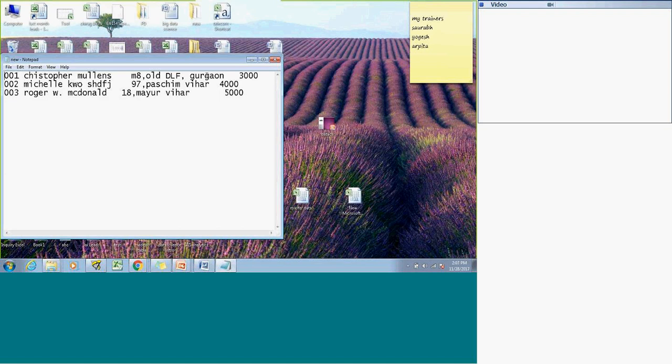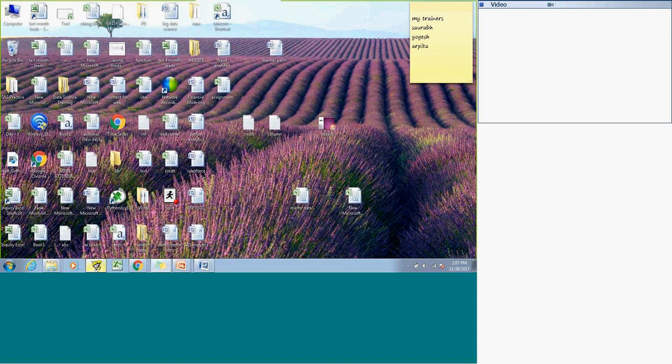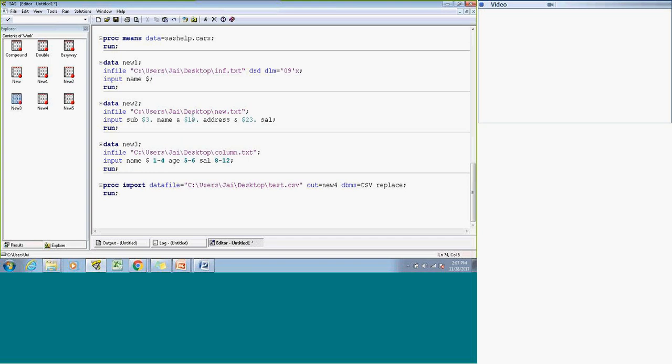So this is one problem that we will be facing while using list input. Right? So if we encounter delimiters within the value, what do we need to do here? Okay, so we have a solution in SAS for that. For that we will be using column specifiers, or what we call variable specifiers. Right? So these are the rules that we will use to read. This is what we call the ampersand specifier. What the ampersand will do is that it will ignore a single space or a single delimiter in the file. So this is the solution for this problem.